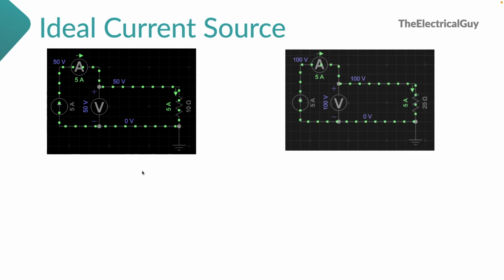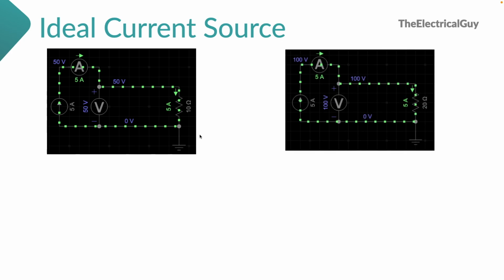In the second step, what we did is we increased the load, we doubled the load and we made it 20 ohms. Again, Ohm's law comes into picture. So if resistance is changing, to keep the current constant, what is the other parameter that needs to be changed? Of course, that is voltage. So you see the voltage in the second step has changed. It has now doubled and it has become 100 volt. Current still remains the same because the voltage across it is changing.